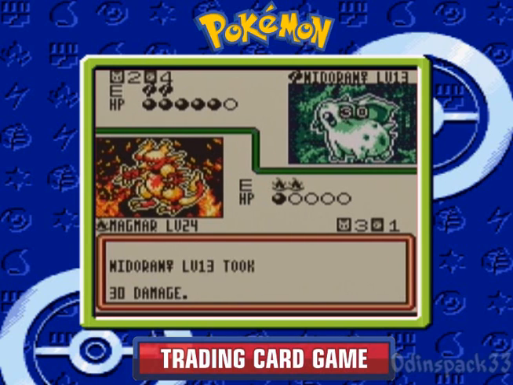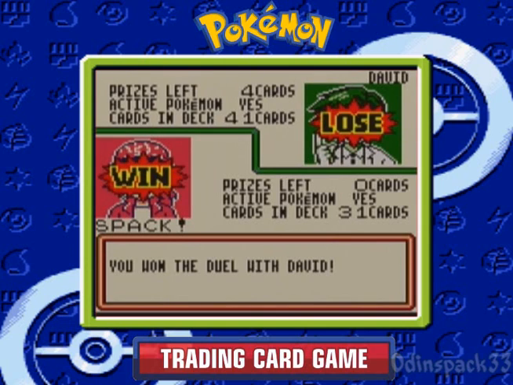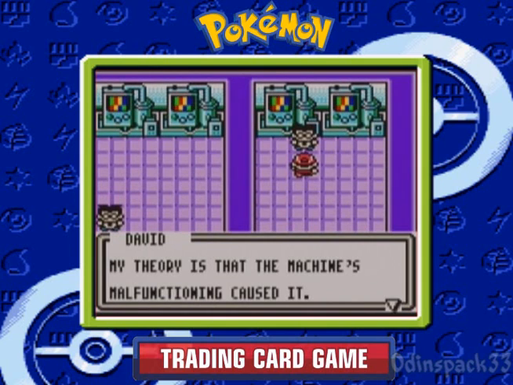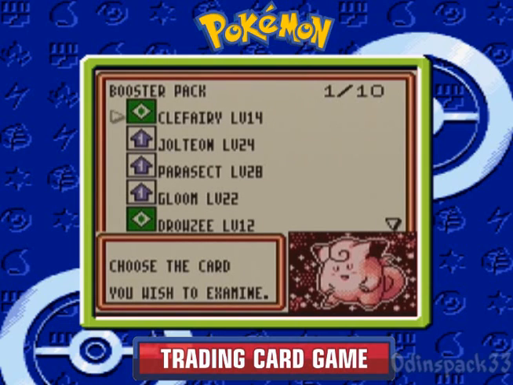Nidorans, when they evolve, even their first forms, Nidorina and Nidorino, can prove to be difficult, because they can do some damage, and they have decent hit points to deal with too. Nidorina has 80, I believe. Nidorino having 70. Anyway, there's a mystery booster pack.